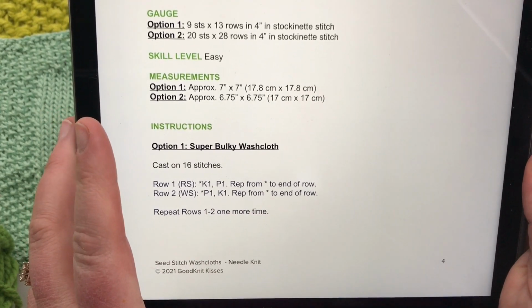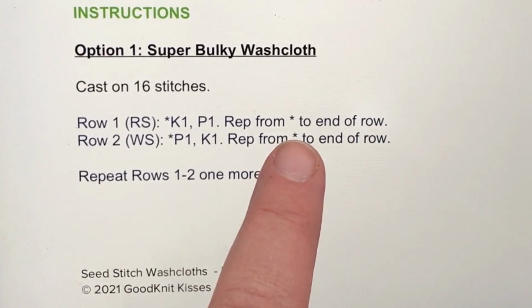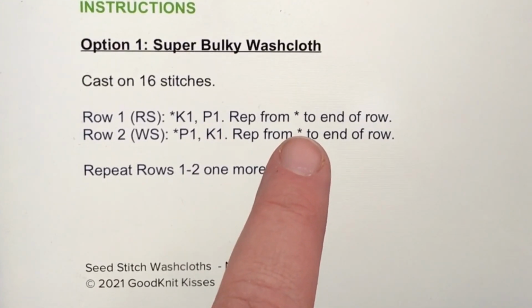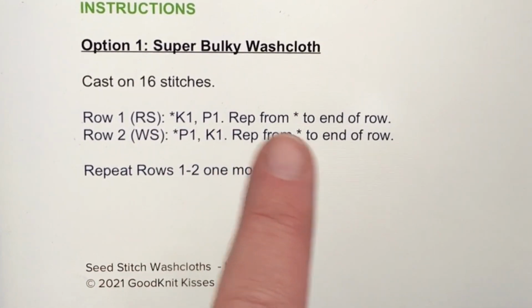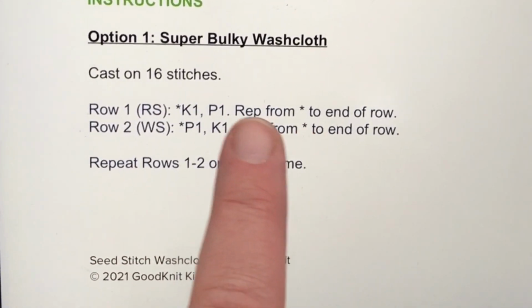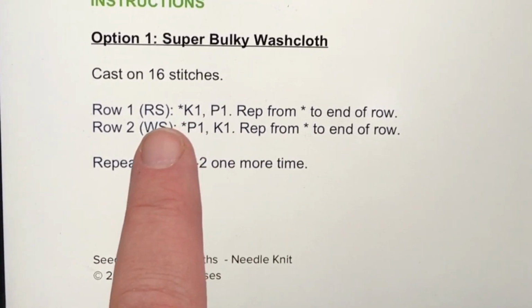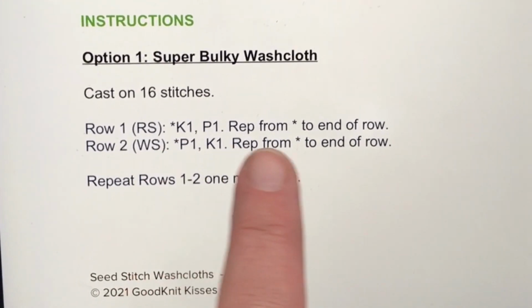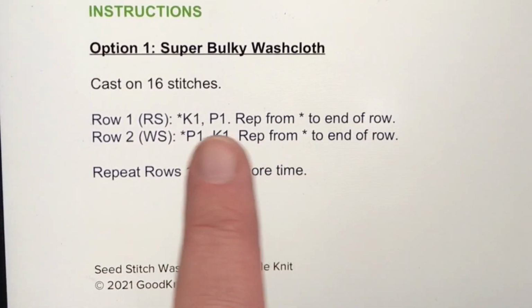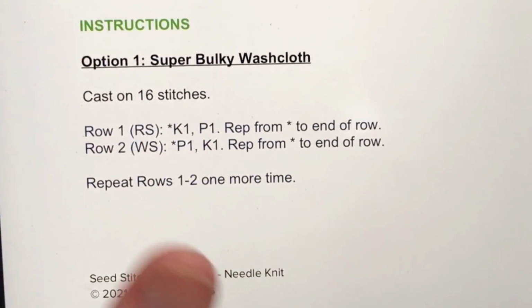Okay, so this is where some people get hung up. There's an asterisk there. When you see the asterisk, that is something you're going to go back to and find the one before it. So I see that and I go back here and I go, okay, I'm going to repeat from this asterisk to end of row. So I'm just going to keep repeating that over and over until I get to the end of my row. Okay, there's not any extra stitches on it.